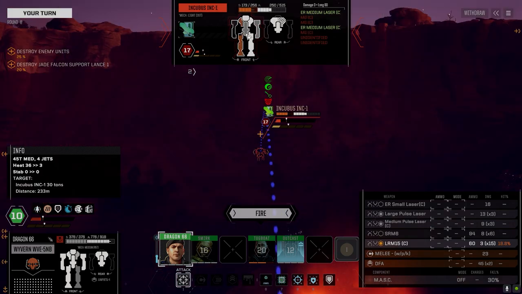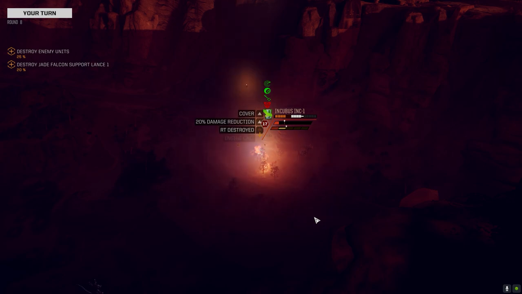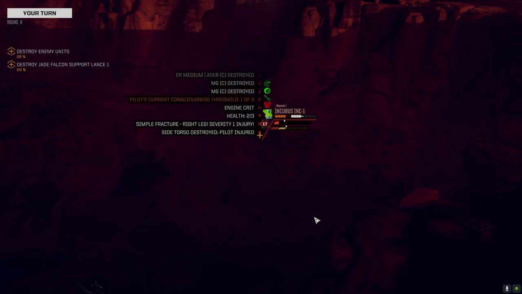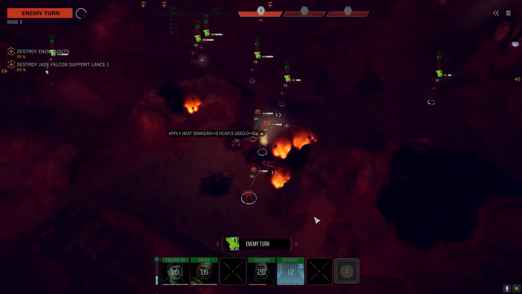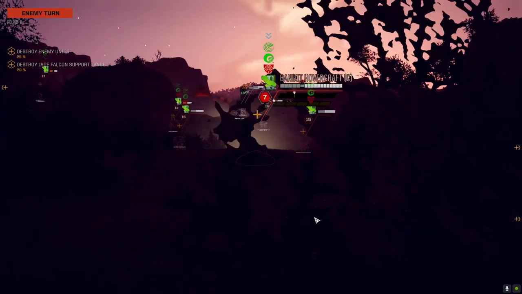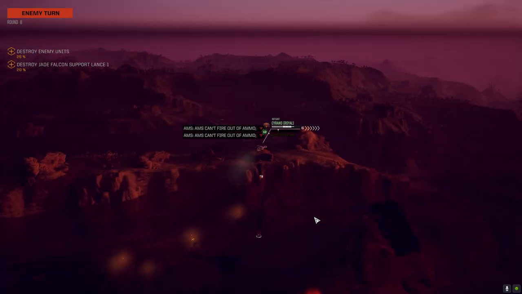I think we take the chance and try and get the torso off this guy. See what happens. Roger. Come on, there we go. Is he gonna bail? Scored a critical hit. Nope. Okay. Dropped our heat, which is good, which means we can unload on somebody next turn. Okay, at least he's backing up to shoot.